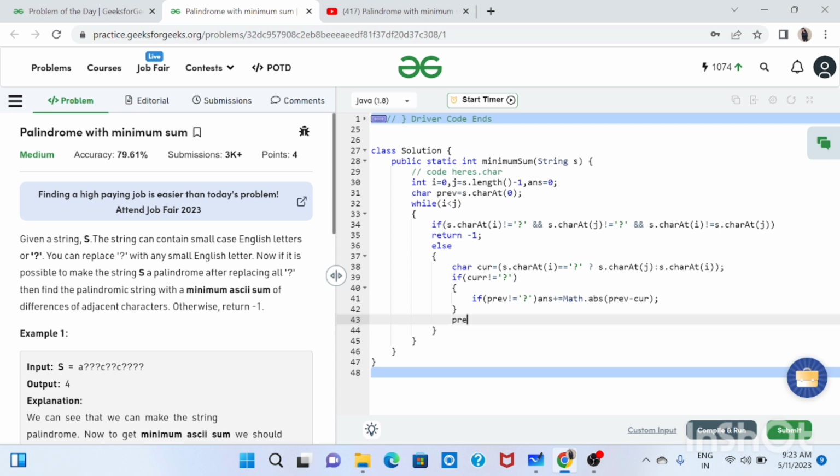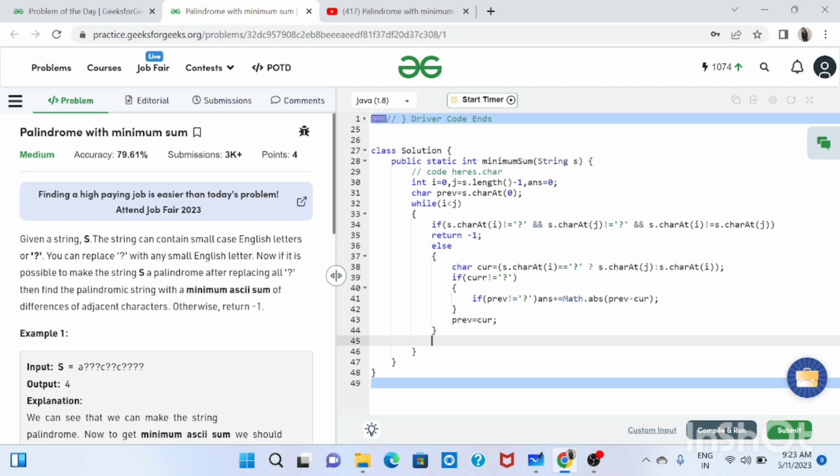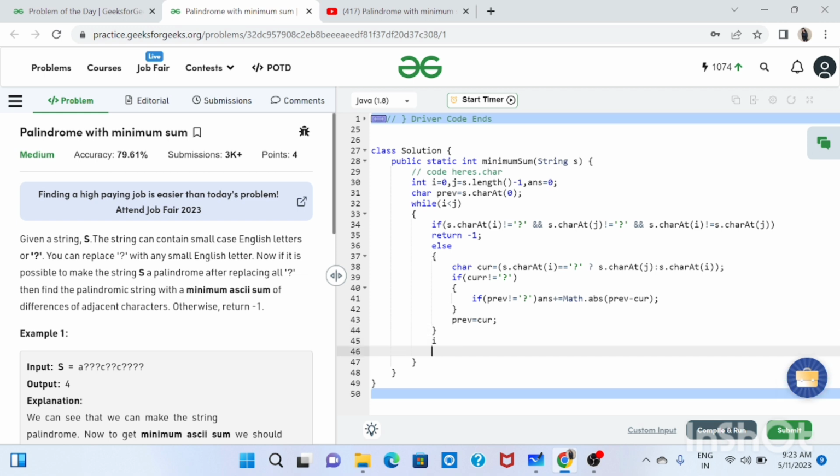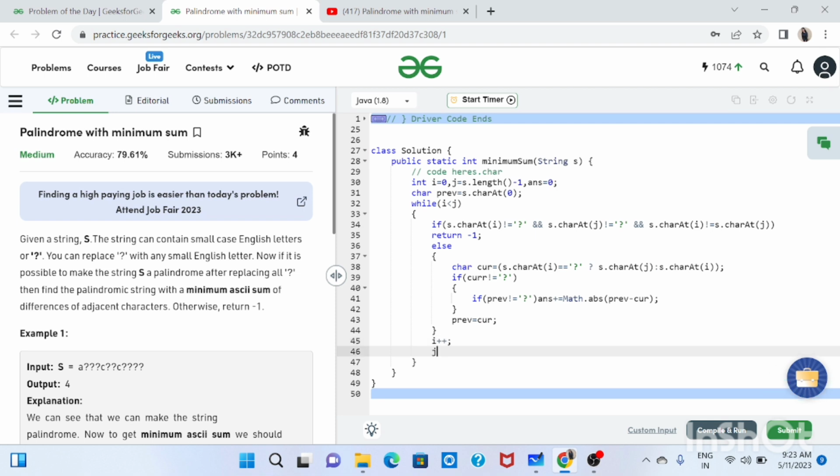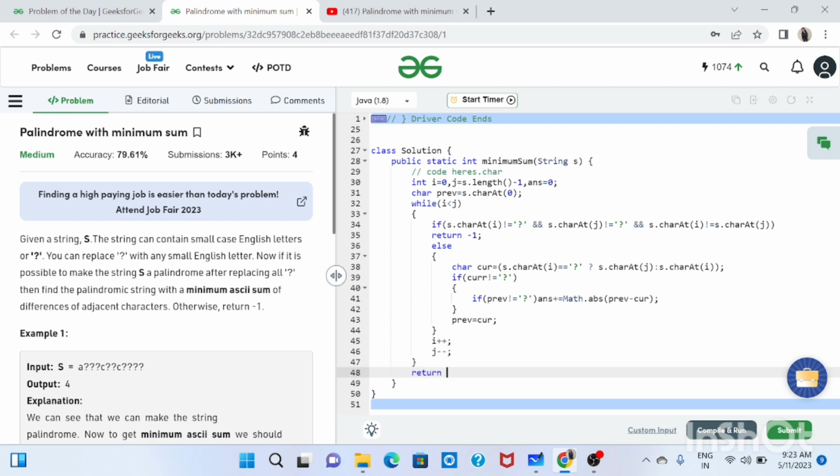And what we do? The previous value will be updated to the current value. So here we increment the value of the ith position and decrement the value of the jth position. So here we found our answer and return the answer by multiplying it by 2.